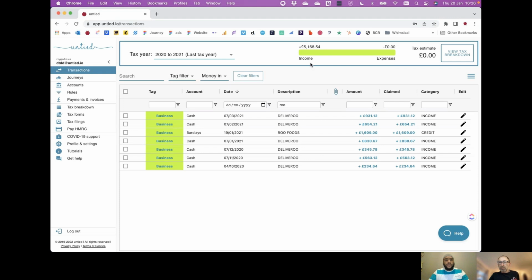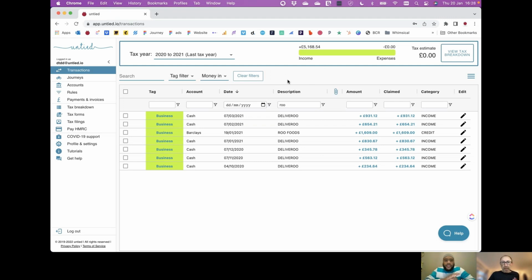Now, at the moment, I'm below the threshold of paying any tax with that income. And what is that threshold for those who don't know? There are two types of tax. There's National Insurance, and the threshold for that is just over £6,000 before you start paying National Insurance. And then there is income tax, and everybody gets a personal allowance for income tax, which is just over £12,500. If you earn below that, you still need to do a tax return if you earn more than £1,000, but it doesn't mean you're going to have to pay tax. So if you're earning anything over £1,000, you must do a tax return by the deadline.